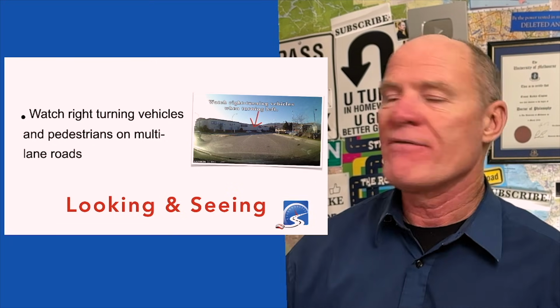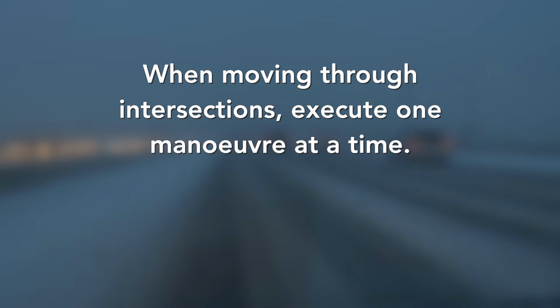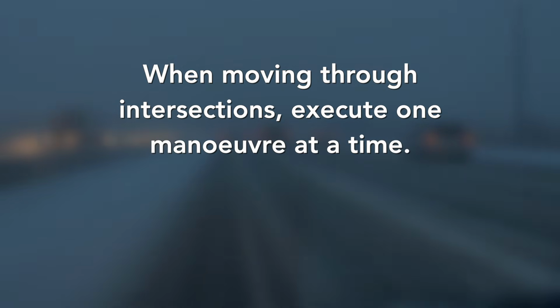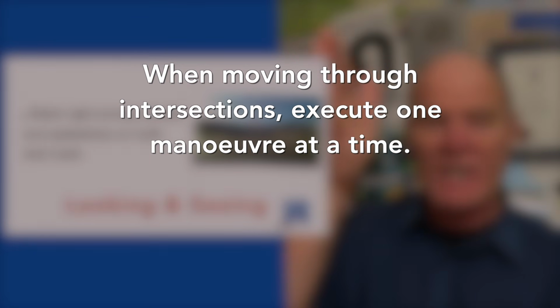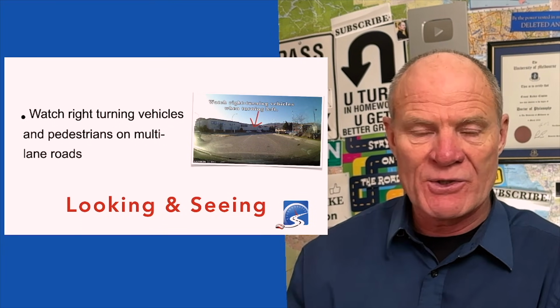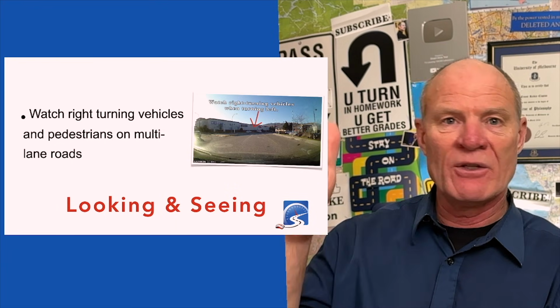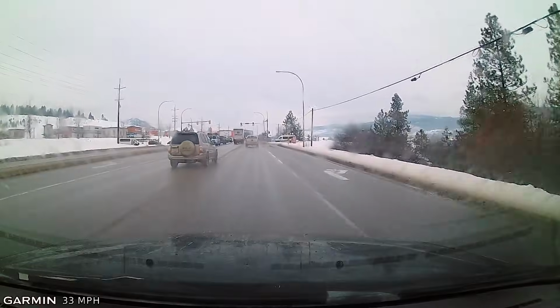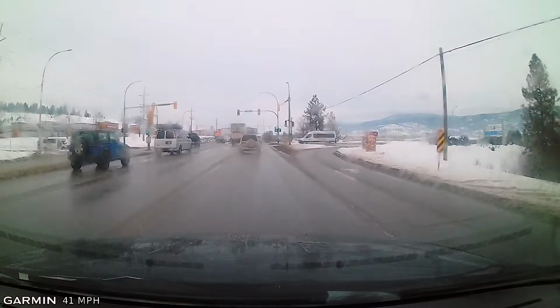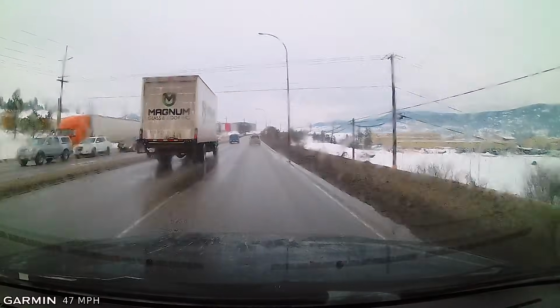To make yourself safer and keep yourself safe at intersections, you want to do things sequentially. You want to move through the intersection and then do your lane change. You want to do your turn, get the vehicle straight, point it in the direction you want it to go, and then make your lane change. That will reduce your chances of being involved in a crash. The number of crashes as an expert witness that I investigate where somebody has moved through an intersection and they're changing lanes at the same time, this results in crashes, and it exponentially increases your risk of being involved in a crash. So do things one thing at a time. Moving through the intersection, then change lanes.